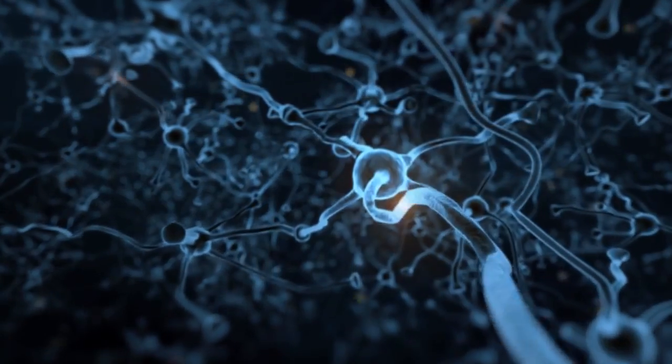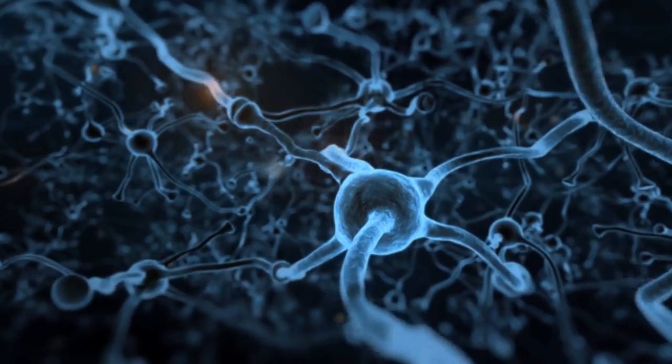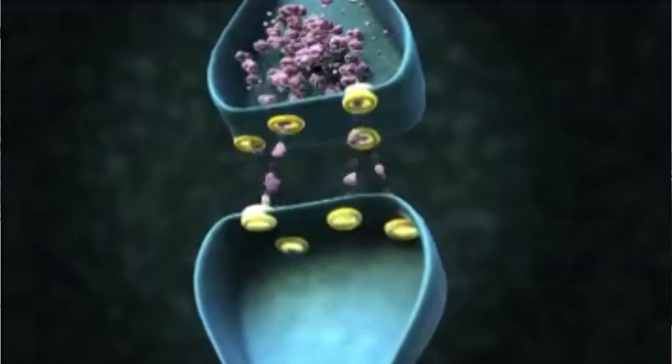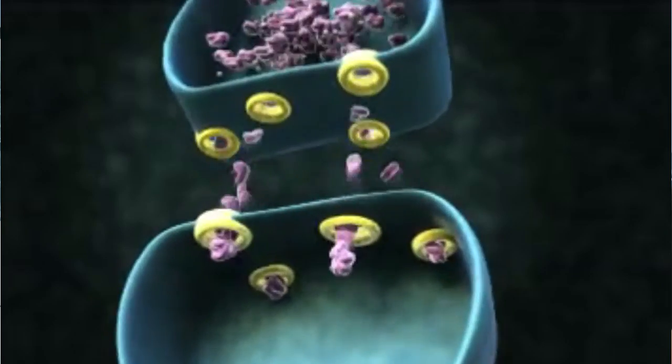Random collections of junctions is a lot closer to how the brain works. The brain starts out with a huge number of essentially random junctions, and then it learns which ones are important and which ones aren't, and it just discards the ones that aren't important. Learning involves the specific firing of neurons in the right sequence.